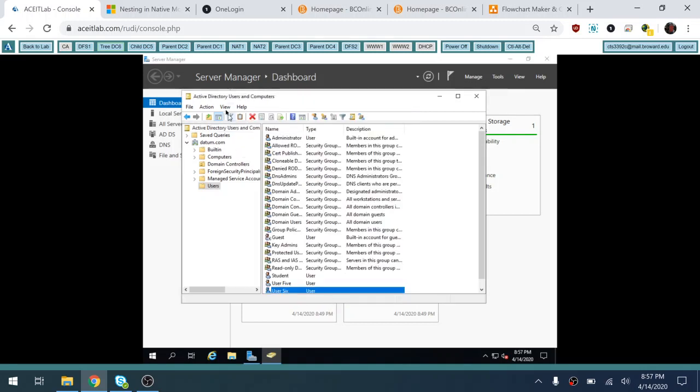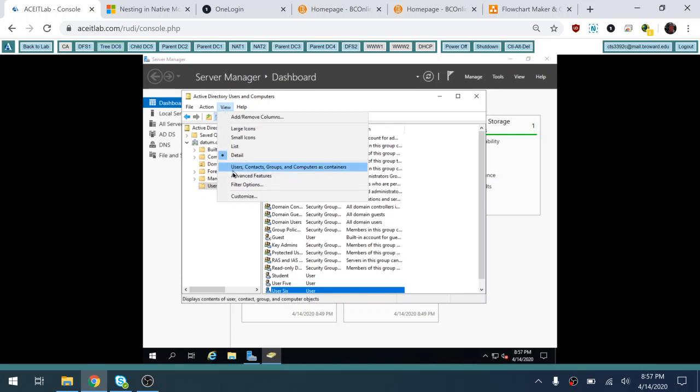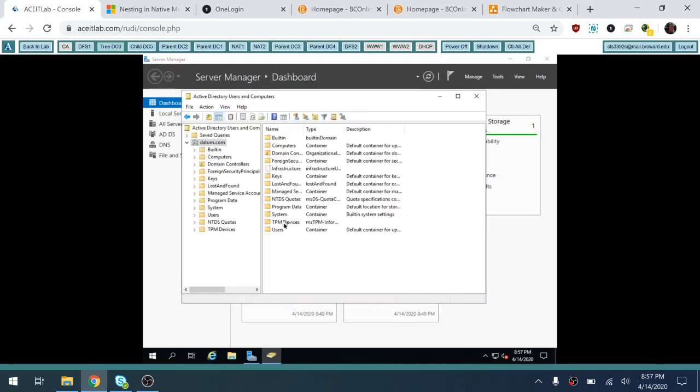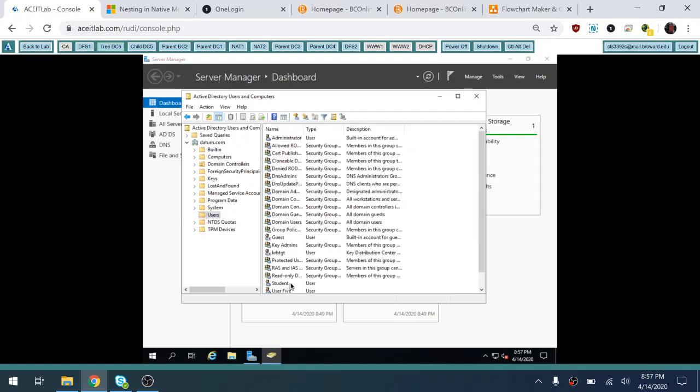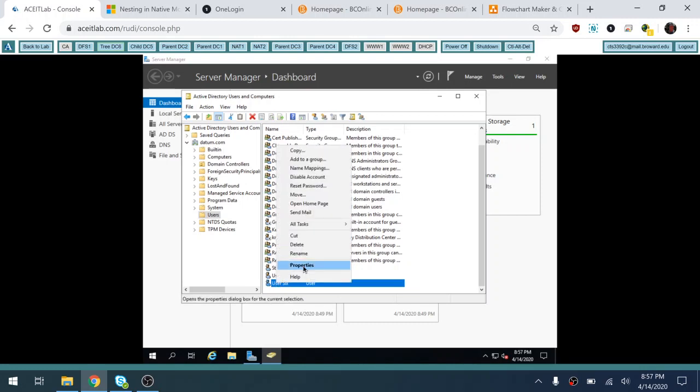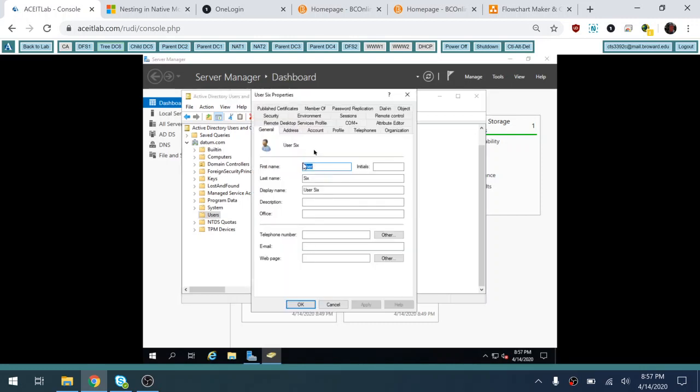So I'm going to go to View, Advanced Features, now when you look at the user account, you have more tabs.